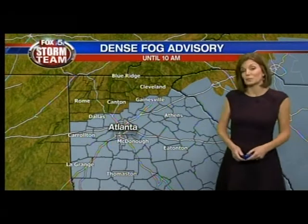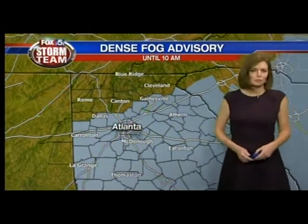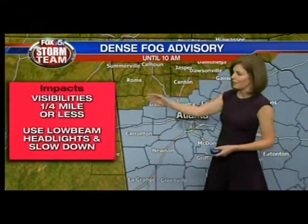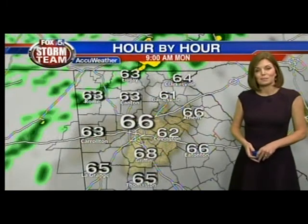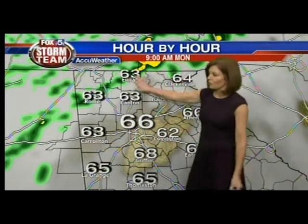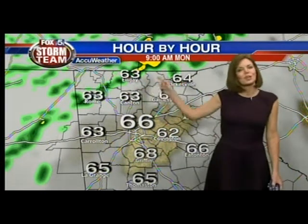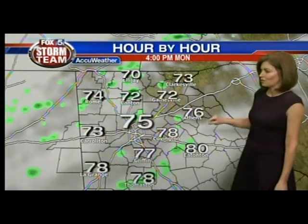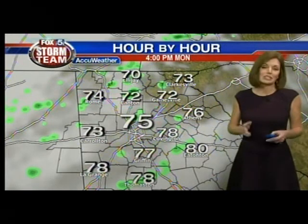What's been more widespread at this point has been the fog, and over the next hour and a half, we should get some big improvements where we've had thick fog, but the dense fog advisory does last until 10 a.m. That's where we have had and will continue to have some pockets of visibility that's down to only a quarter of a mile or even lower. Let's talk about the rain, though, because a little more might push in from LJ to Rome here over the next few hours. But watch how this kind of breaks up to only a few scattered showers in the afternoon. It's a day that's not completely rain-free, but overall, it looks like it's going to be in pretty good shape.